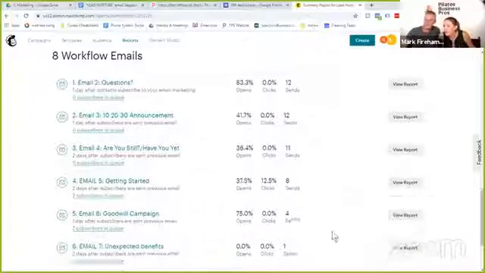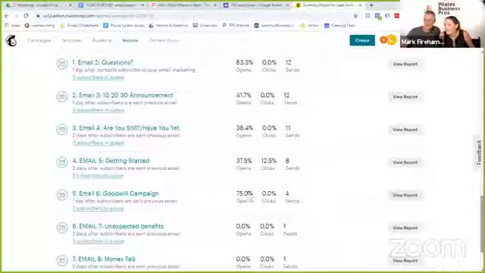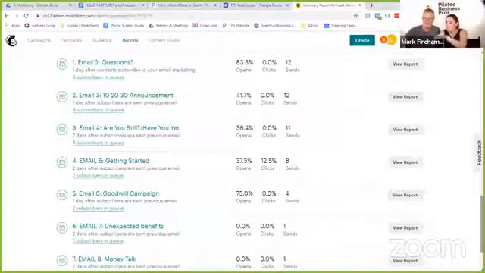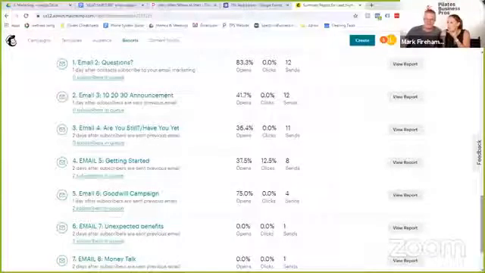Wow. We haven't been sending long enough for there to be very many sends, but look at what happens in email number 6. A 75% open rate. Spikes right up. So either something in email 5 got their attention again, or email 6 was particularly compelling. Right, like the subject line. Of course, we're going to track all this and adjust as need be to get the numbers up.